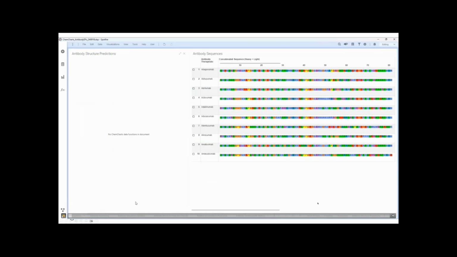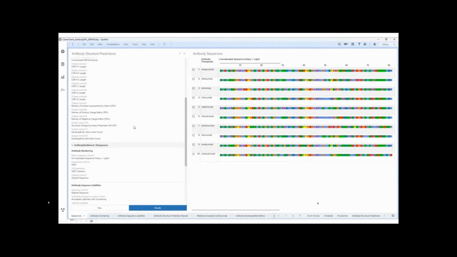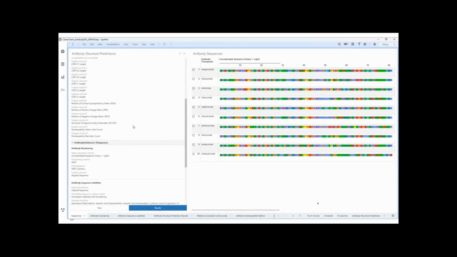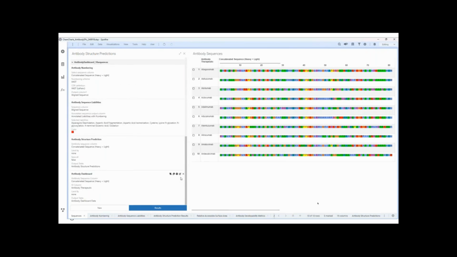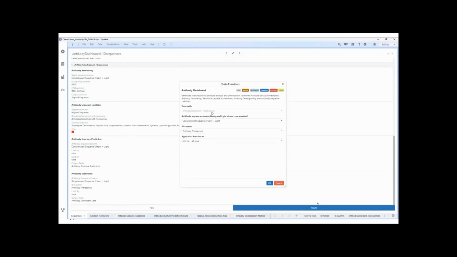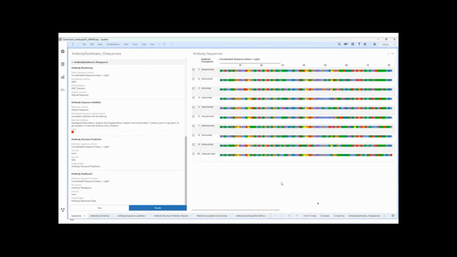All right. So I'm going to show you how this works in practice. In this video, you'll see a scientist working on a list of sequences, in this case, I think 10 different antibodies. With a single click on the dashboard, they can input their heavy and light chain sequences and select which ones to analyze. So right now we're searching the whole list, all rows, all heavy and light chains. And then the system will automatically perform calculations and present results in an intuitive dashboard that includes an interactive 3D structure.